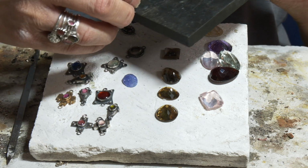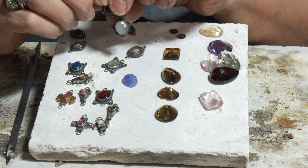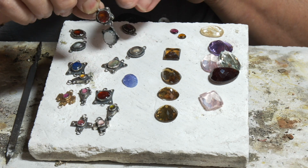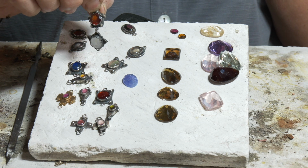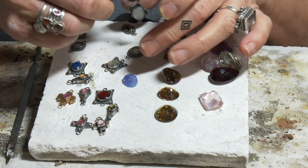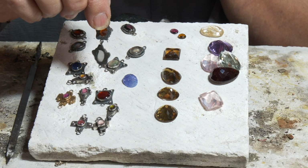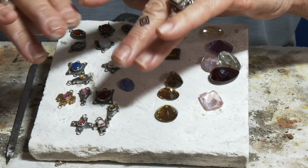So sometimes we like it when it's in the open air. There we go. You can see a difference in the shift of color. So you can really see the vibrancy and the change of colors when you let the light shine through. So you want to decide. Sometimes if I just have a long pair of earrings, I'll cut out the back because I know the light's going to be able to shine through on earrings. Maybe on rings, not so much.